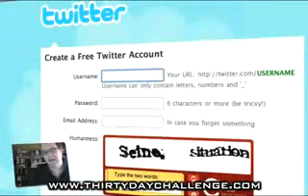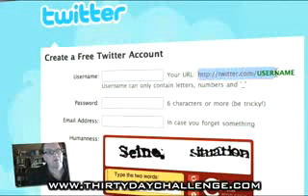Okay, so here we are at the Twitter page, and a very simple login. You literally type in a username. Now keep in mind that this username will actually be the URL, or the address, if you will, of your Twitter site. So in this instance, I just use your name initially when you're starting out. You might use a pseudonym down the track, or indeed you might have a niche character down the track. We'll talk about this in the 30-day challenge, but at the moment I personally would see if you can get your name or use an underscore like I do, or something of the equivalent.